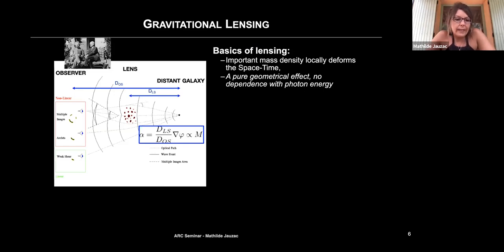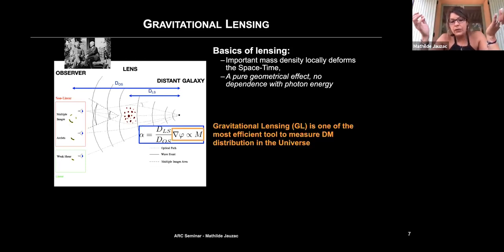So we go back to our optical bench, and now you have a small equation on my slide, and that is alpha. If you have your lens, like I said, your light rays are going to be distorted and deviated and even magnified in some cases. And so your source is going to appear at an angular position in the lens plane, alpha. This alpha is equal to a cosmological distance ratio, which is the distance between the lens and the source, and us and the source, times the gravitational potential of the lens. And what is interesting and important here is that this gravitational potential is directly proportional to the total mass of your lens.